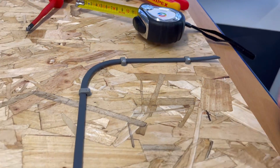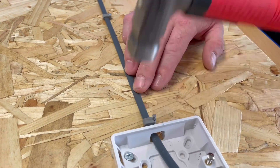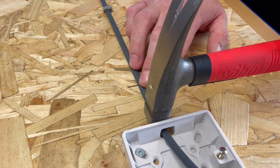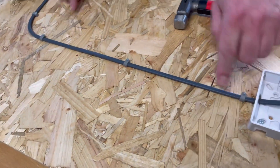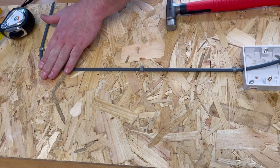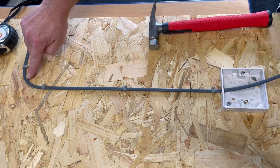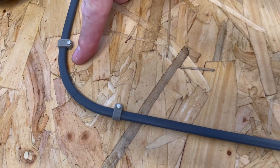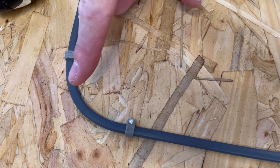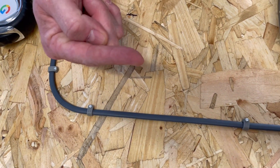The one to be careful of is always the one down near our box - just take a little bit of time. And there we have it: equidistant clipping distances, flat to the surface, and our bend is as flat as we can get it with a nice smooth radius on the cable. If you want to see how I work out bending radiuses of cables, check out the video just there.